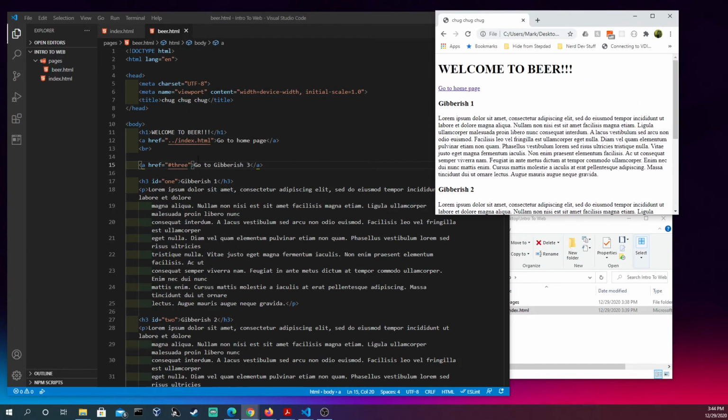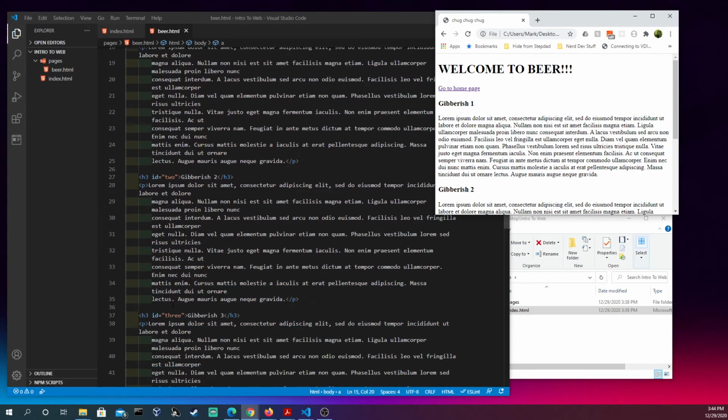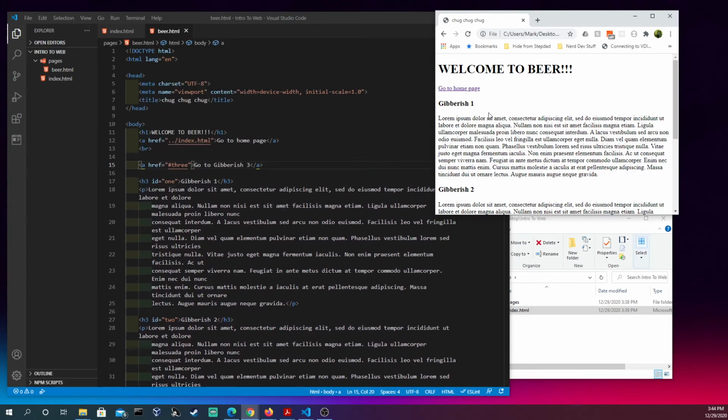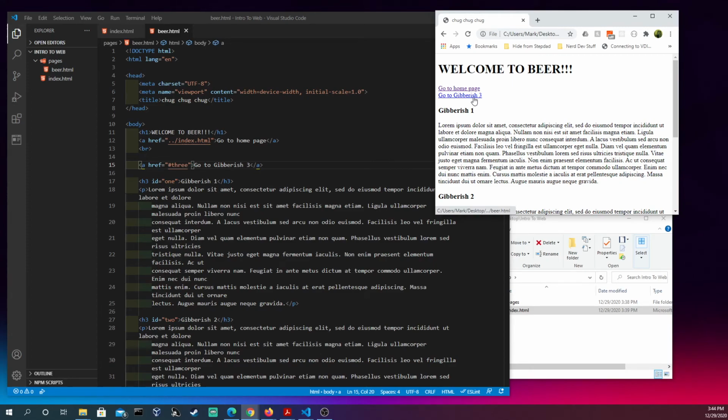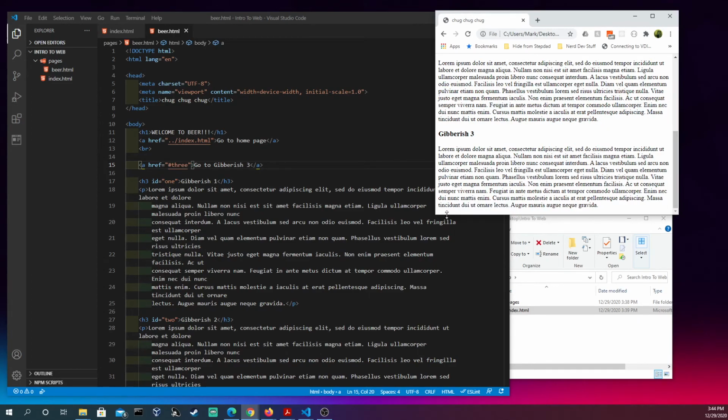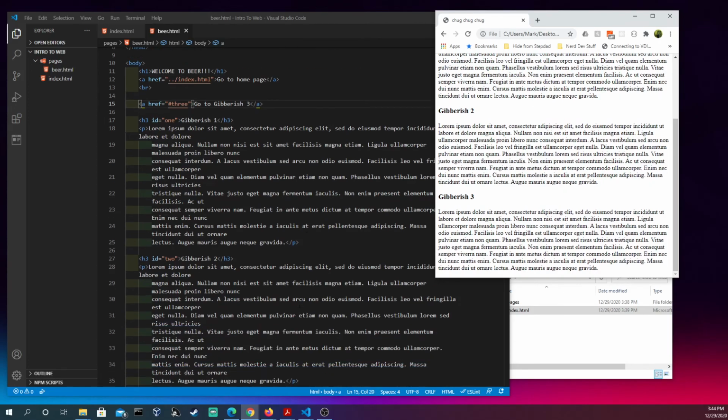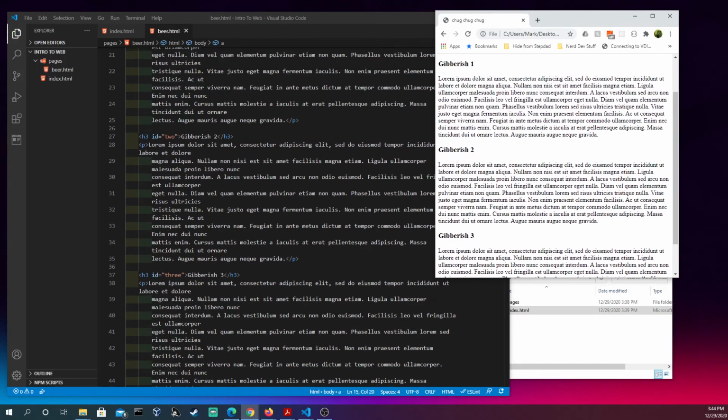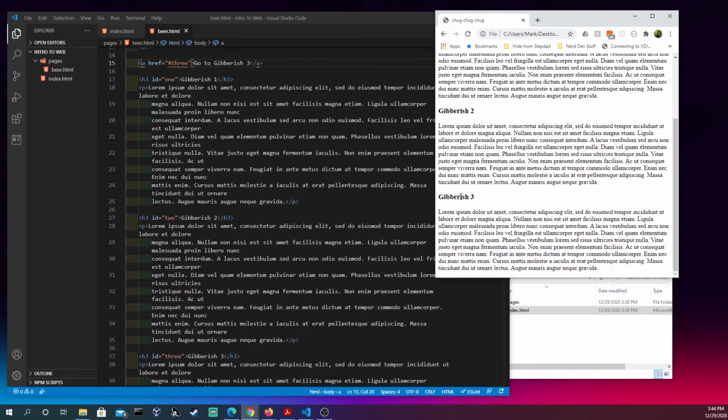What I want to show you is that you could click this hyperlink up here, and it will take you to this right here, gibberish 3, the top. So let's go here and click. And what do you know? It takes us right here. If we had more space down at the bottom, say we had even more text, the gibberish 3 would be up a little bit higher towards the top of the page, but since there's not, this is as far as the browser could go. But that's another neat tool and trick you could use, and there's other ways to style it to make it a bit smoother of a transition.